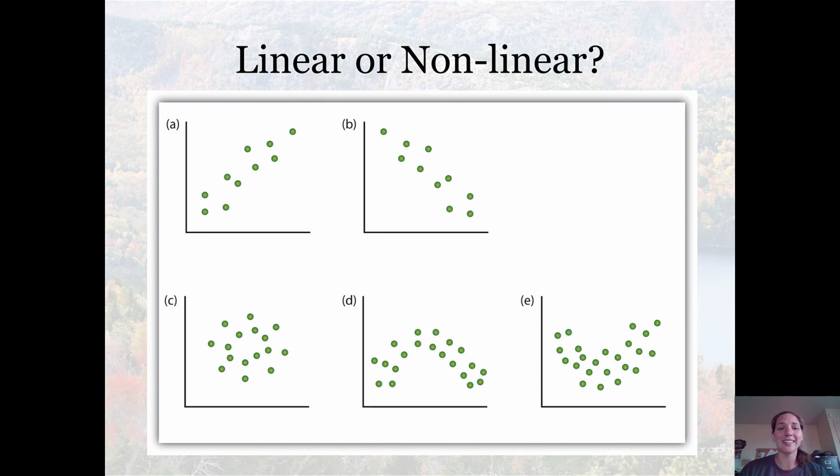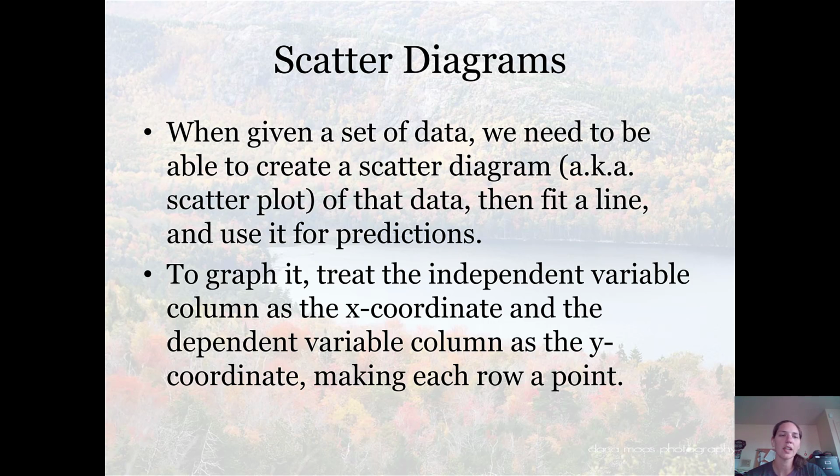So in a graph, it's pretty easy to tell visually. Do they kind of resemble a trend, a line? They're never going to be all right in a line, right? We're never going to see them line up perfectly unless we've made up the data for some reason. Much more often, you will see something like this. It's a clump around a linear area. So we're going to deal a lot with scatter diagrams in this section.